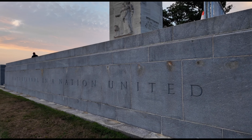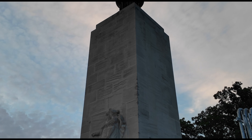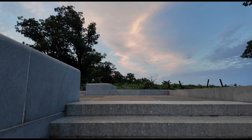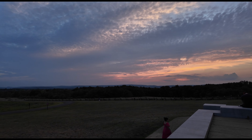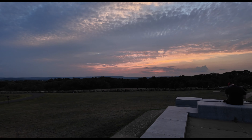We're at the Peace Light Memorial. The Eternal Peace Light Memorial, also known as the Peace Light, was dedicated in 1938 to commemorate the 75th anniversary of the Battle of Gettysburg. This monument stands as a symbol of unity and peace. From this vantage point you can see the entire battlefield, the rolling hills, and the South Mountain range in the distance — a view that truly takes your breath away.